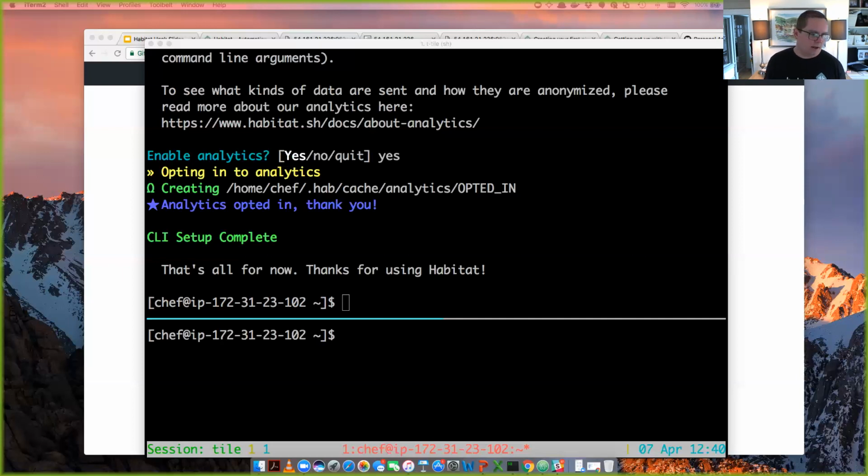I think that it changes the build process a little bit. We have customers that were using Docker, are now using Habitat to build their own Docker containers and then managing them on Kubernetes or Mesosphere or what have you.